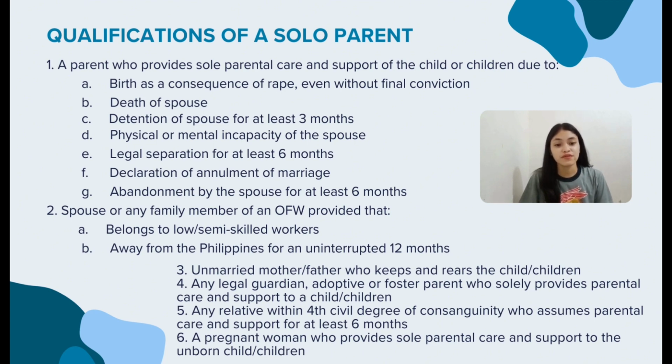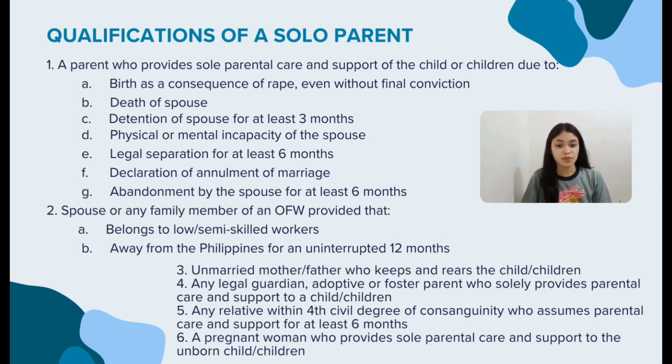According to Section 4 of RA 8972, solo parent refers to an individual who falls under any of the following categories. First, a parent who provides sole parental care and support of the child or children due to a birth as a consequence of rape, even without final conviction, provided that the mother has the sole parental care and support of the child or children, provided further that the solo parent under this category may still be considered a solo parent under any of the categories in the section.